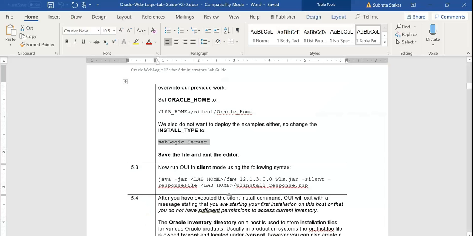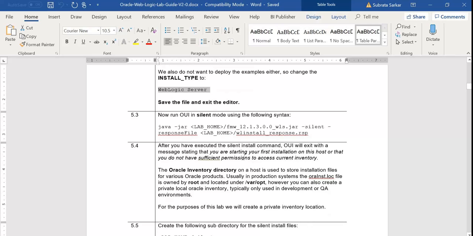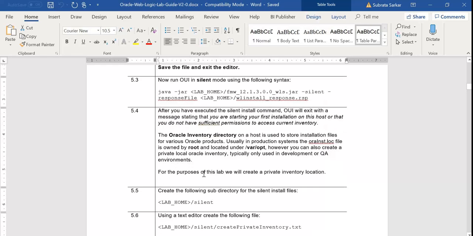But if you run this command after you have executed the silent, it will exit with a message stating that you are starting your first installation on this host, or that you do not have sufficient privilege to access the current inventory. For the purpose of this lab, we'll create a private inventory location.